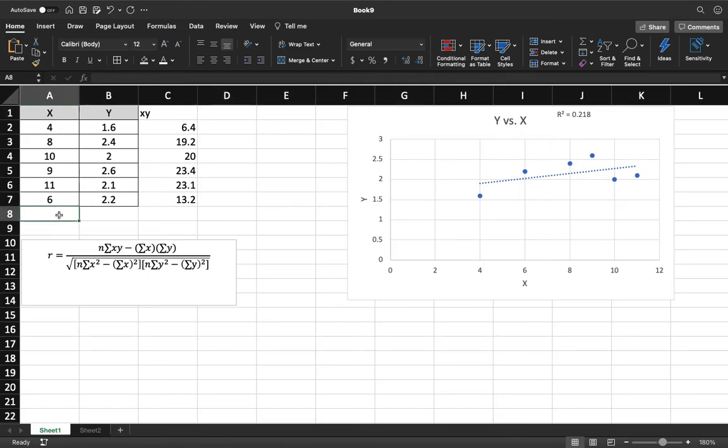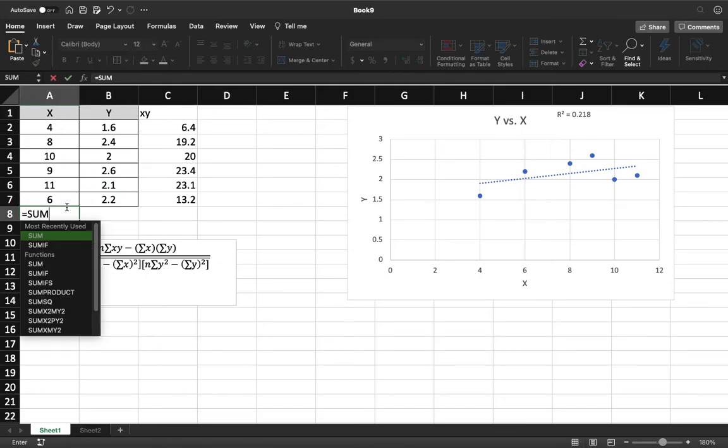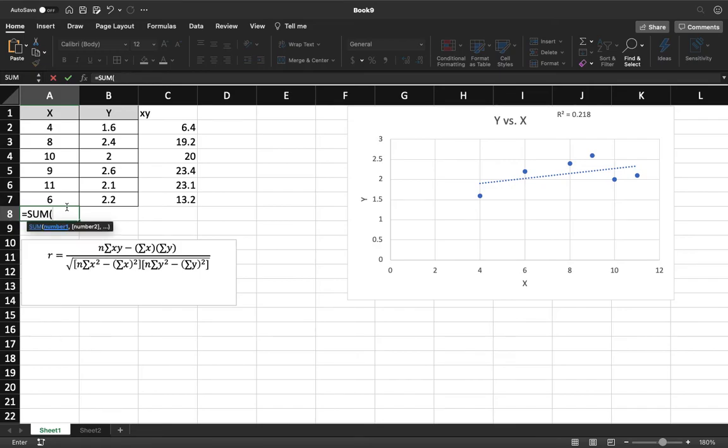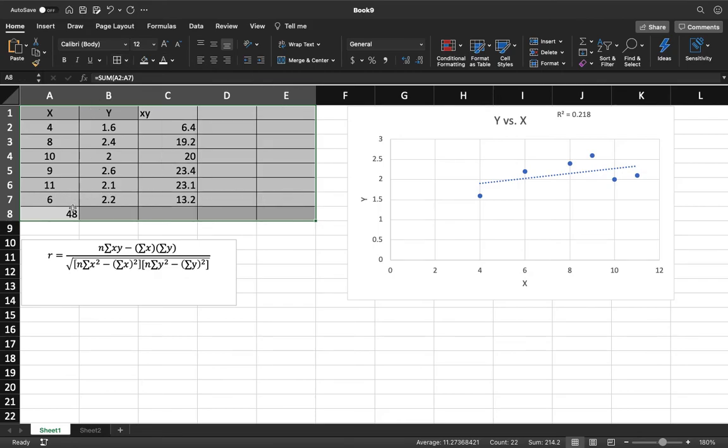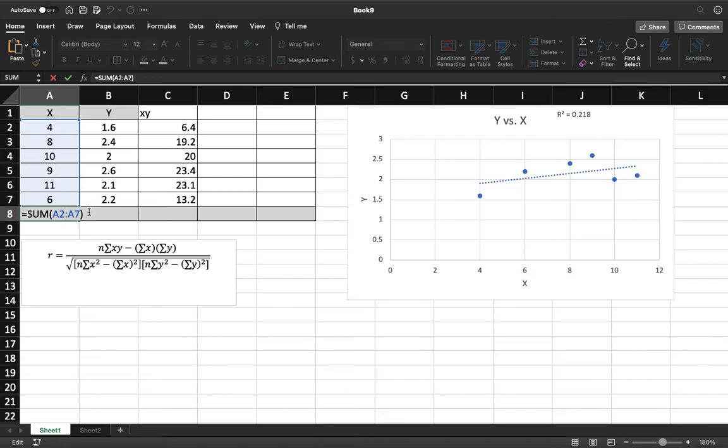Next, I see the sum of x and the sum of y. So this is the sum of x, which is equal to the sum. We'll use that function. Start a bracket to make our selection. It wants an input of numbers. Click and drag over that area and close the bracket. We get our sum. And I'm going to create a little bit of a distinction between the data that I'm calculating and the sums down below, just by clicking and dragging over top and giving it a different color.